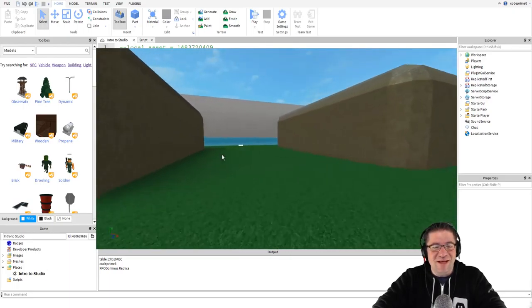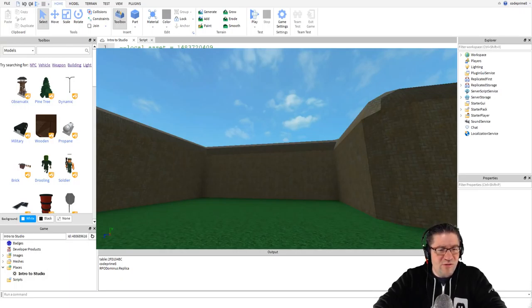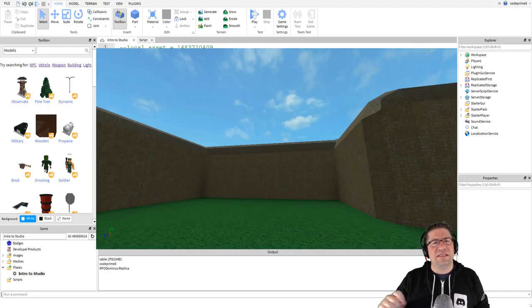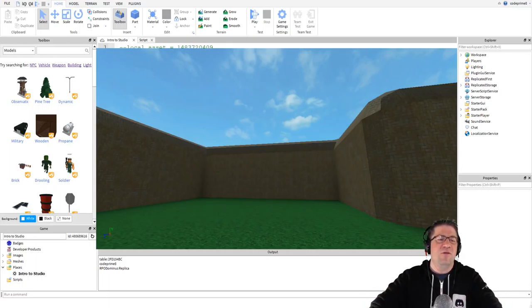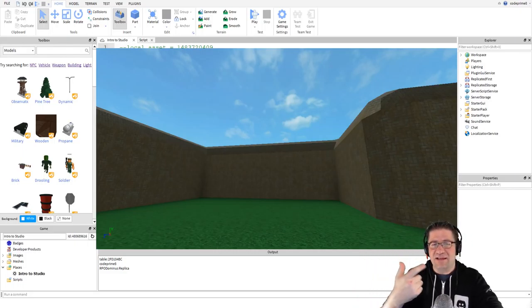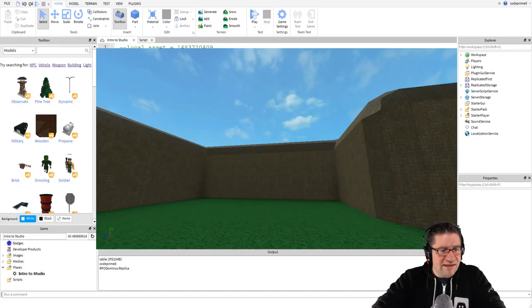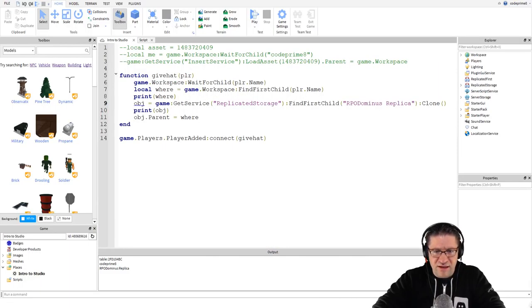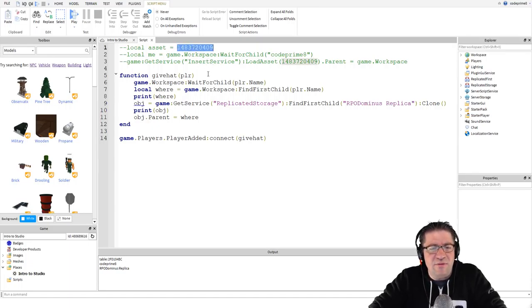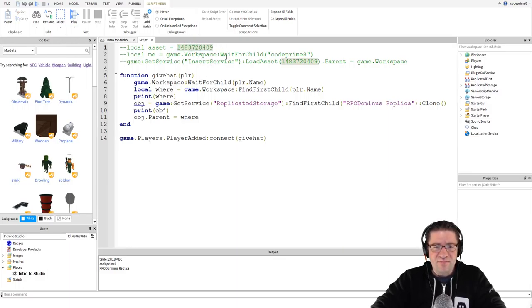Okay. So, how did I get the Dominus? Well, I actually went out and found the person that got it, which was Roku. Huge shout out to you, Roku. R-O-C-U, and it's R-0-C-U. If you look inside his inventory, it shows that he has the Dominus. If you click on the Dominus, it goes to the object, and inside the address bar URL, there's a little asset ID, a set of numbers. And what I did is I used that set of numbers right over here in my script. Boom. All right, so the number was 1483720409.